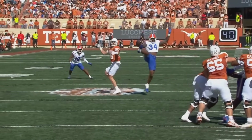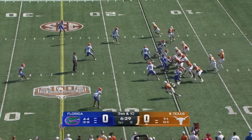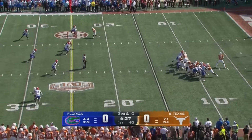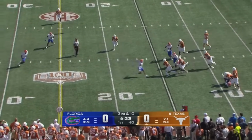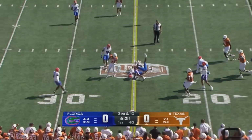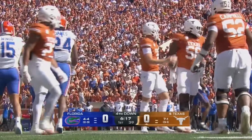Yeah, they are. And right now, they're taking over at the... As the season has gone along, and here's a chance to get off the field for Florida. 3rd down and 10. Ewers looking for anything. A lot of traffic. And he's going to run, but he's going to dive and be just a yard short of the line to gain.